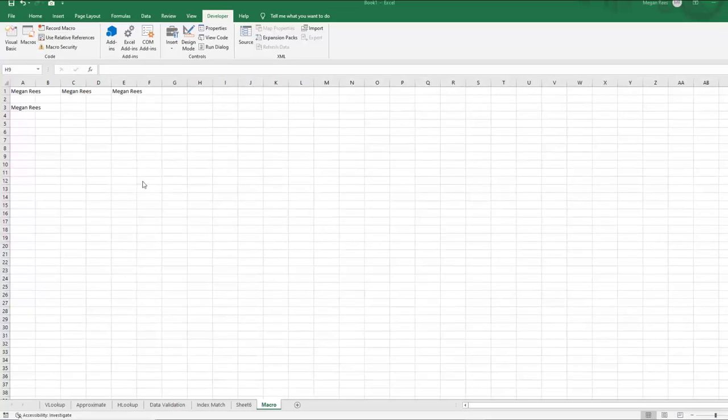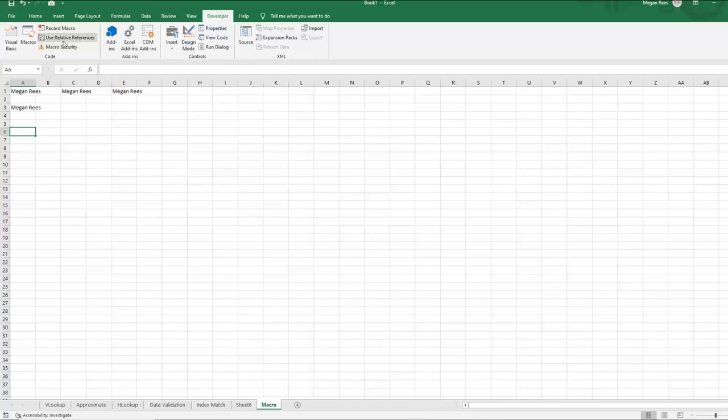Okay, we're going to do another kind of macro that uses formatting. And this one's a little different because we want to use what's called relative references. What that means is that no matter where I apply it, it's going to adjust to the new references I put it in. Okay, so I'm going to do it once without it and once with, so you can see what it does.